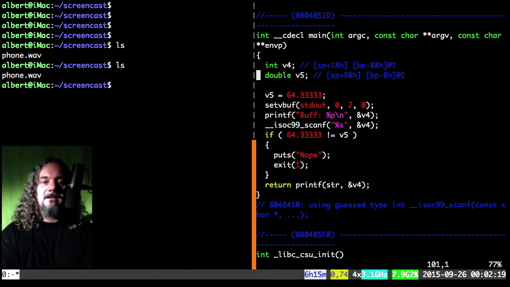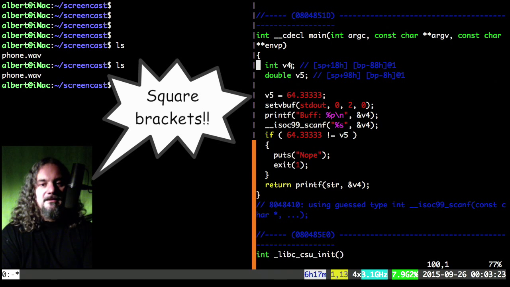It has two local variables, but this time the decompiler thought it was an integer, but it's not an integer, because let's see how much space it has reserved. 98 minus 18 hex, which is 80 hex, 128 bytes. The decompiler is not correct here. The correct decompilation would be a char, maybe buff, parenthesis 128, and this, what's it called, array parenthesis.